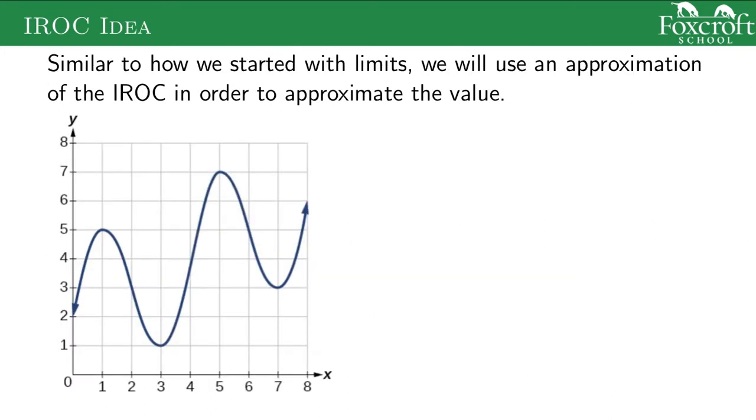Well, with limits. What did we do when we first did a limit? If we had the limit as x approaches 2 of x squared, how do we do this? Well, we plugged in values close to it. We did 1.9, and that goes to something. We did 1.99, 1.999, and we see these were all going to numbers that are about 4. By getting closer and closer to the x value I care about, we figured out what the limit was. This is how we started out with limits, and we're going to do the same basic idea for instantaneous rate of change.